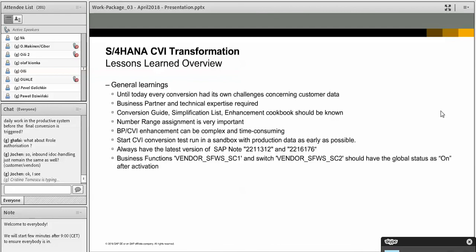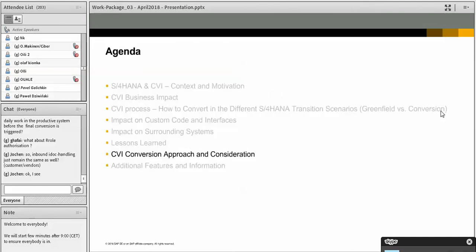finance-related part, because without real data from the productive environment, the test or the run that you do is not going to correspond, or it's not going to be related to the real production data. So you may find differences when you execute the same in production. Latest notes are always required, and remember the business function to be activated in order to activate all the functionalities.